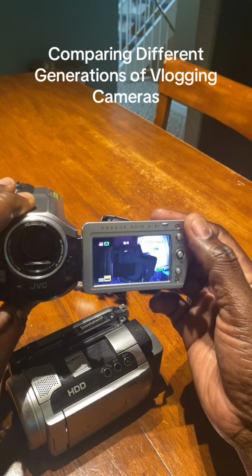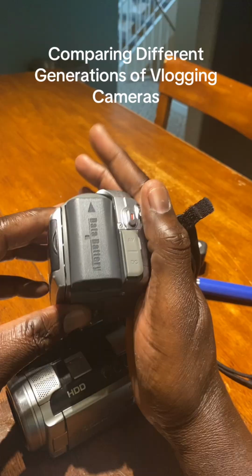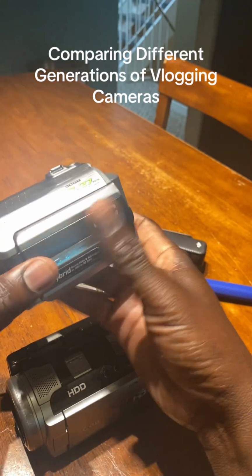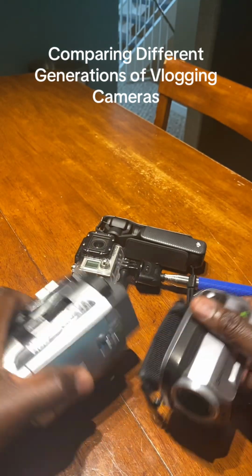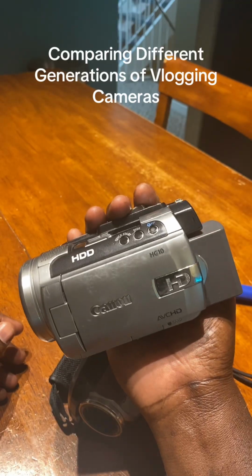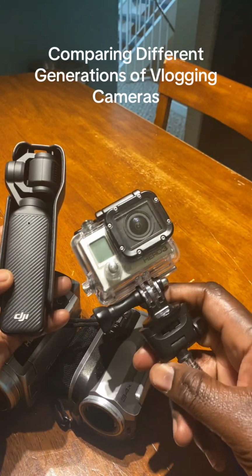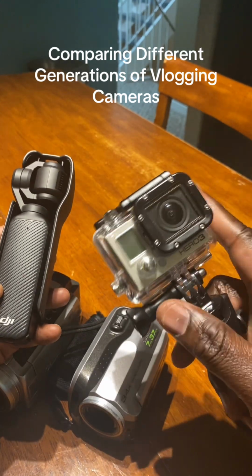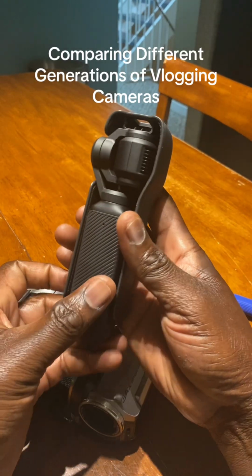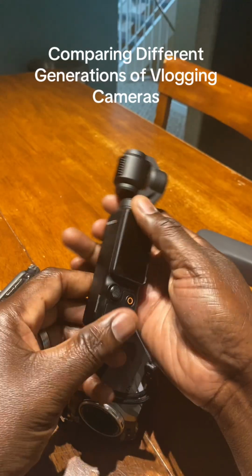These camcorders were simply convenient, and you wouldn't be a parent in the early 2000s if you didn't own a camera like this. This form factor was very, very popular. And I find that it is a much easier form factor to shoot with. So easy, so portable. Now these more modern cameras, the action type cameras, GoPro still makes a bunch of these, and even DJI also has an action camera that looks similar to this. And this one here, I find that they're not as great when it comes to the form factor.